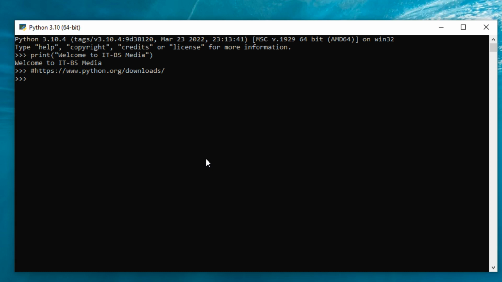So I do not want the interpreter to think that I want it to interpret a command. That's why I put that hash sign. Some people call it hash, some people call it pound sign. That is what is called a comment in programming. Once you put it, the interpreter understands that you have just written a note.